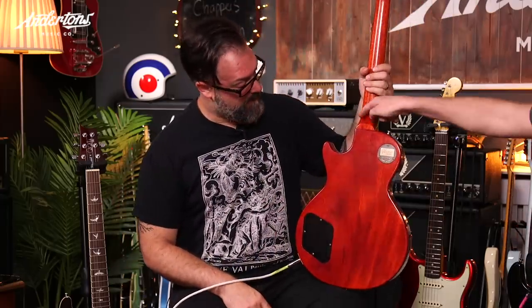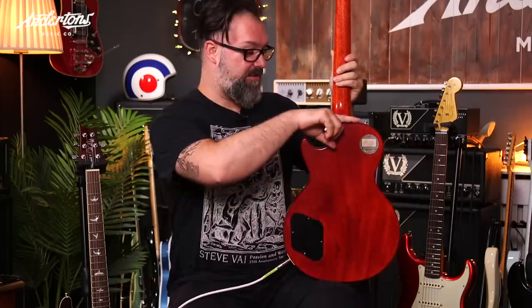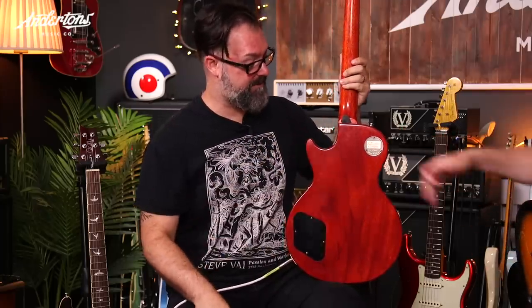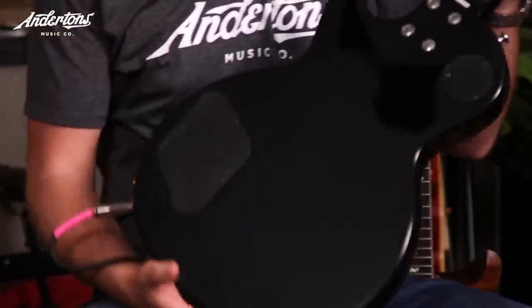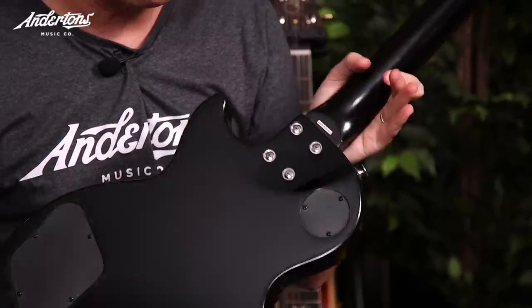If Rob flips his guitar around, you'll know that the proper way to make a Les Paul is to glue the neck into the body and leave a little bookshelf. Yeah, and basically it's what's called a set neck. The set neck is a more expensive guitar design than the bolt-on neck that you see on a Strat. So in order to make an Epiphone Les Paul, or at least to make the Studio LT more affordable, this is a bolt-on neck version.